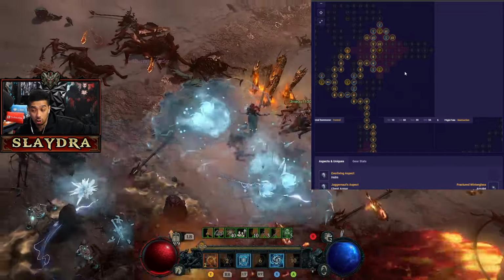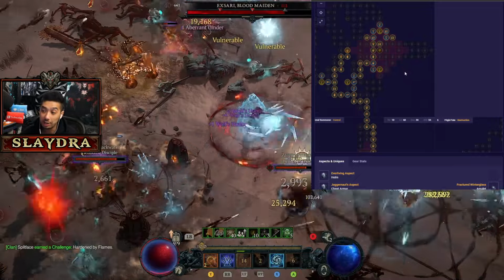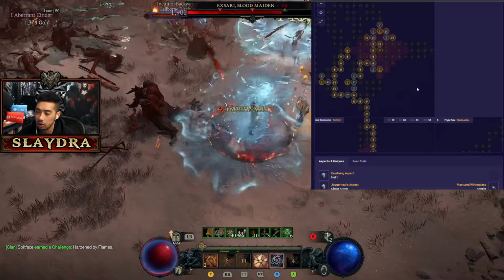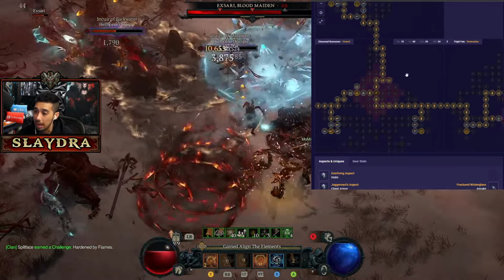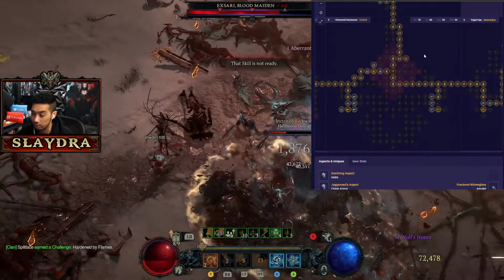You don't even have to go for all stat items. That was a thing back in season 0, 1, 2, and 3 that you would have to actually go for. But now you don't need to go for it. You'll have it. Don't worry about it. And you also get points via the Lilith statues as well.